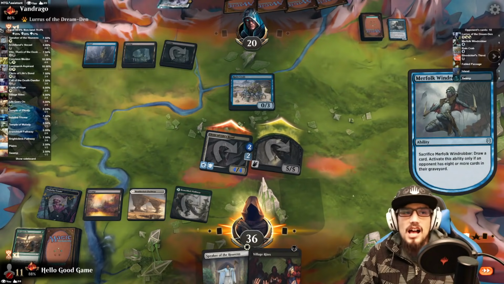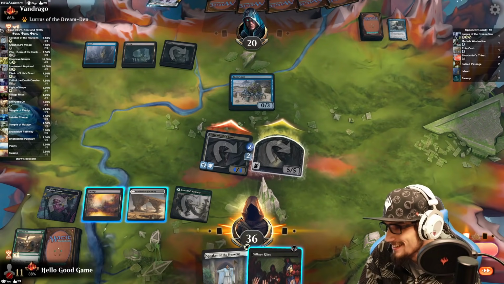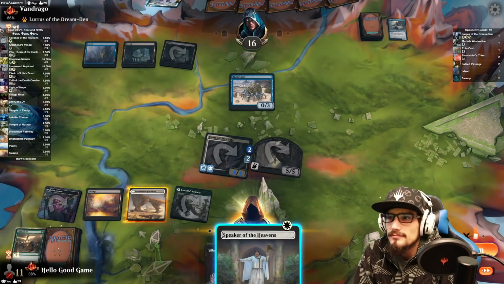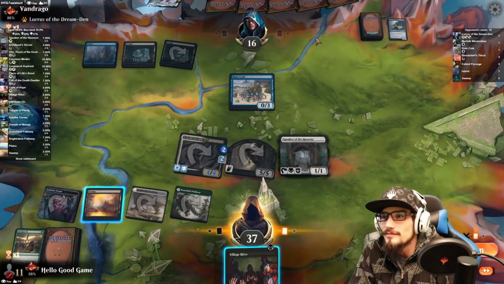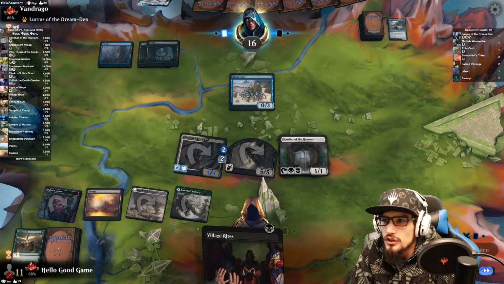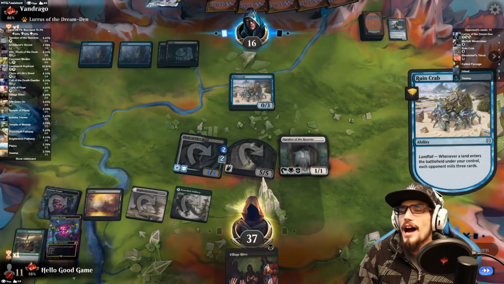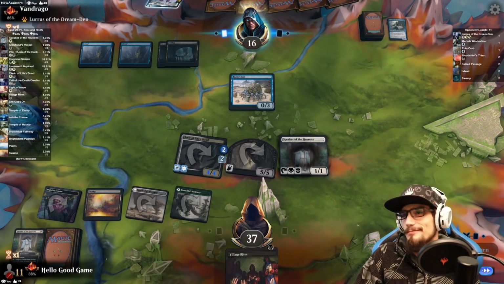LOL. How's that for life gain, baby? Quick 16 in the house. No counter magic still. Incredible. A Village Rites is ready. Rogues, rogues, rogues. Why do you make us do this? The back and forth is getting tiresome.